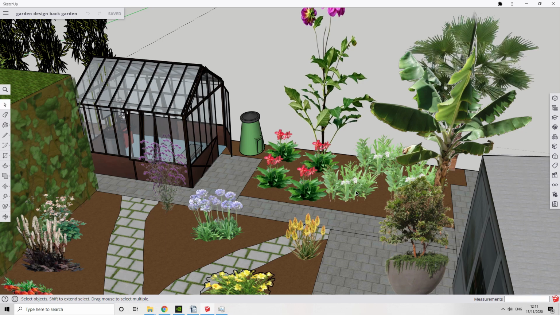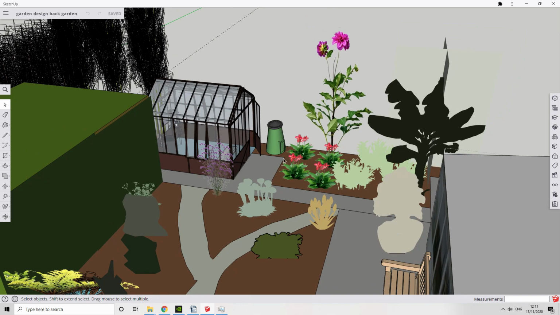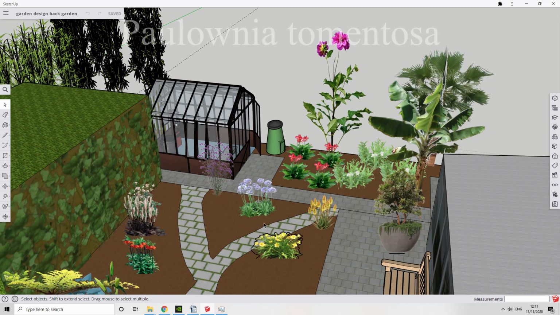There's one more plant I'd like to put in this garden, but I've not actually put it on the 3D design. I'll probably go in this bed, and that's the princess tree, also known as Paulownia. I'm going to try and get my hands on a hybrid one. There's several companies now breeding them to make them even faster growing, even though they're one of the fastest growing trees in the world anyway.